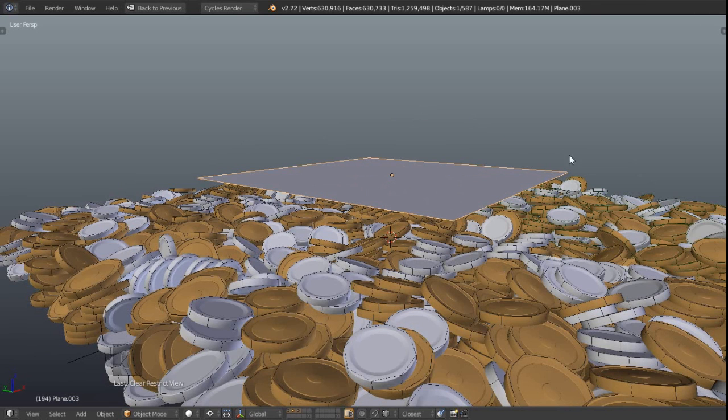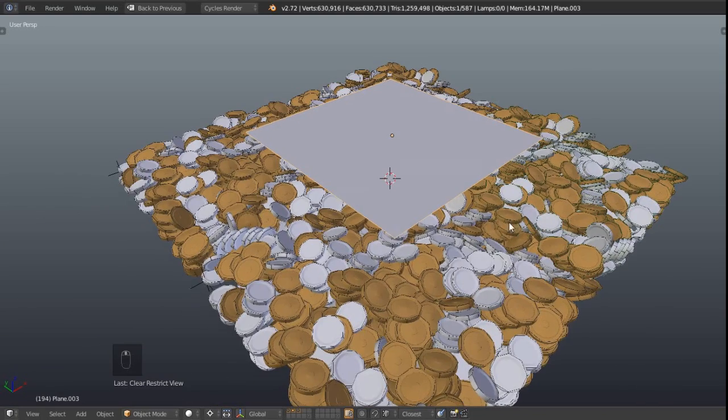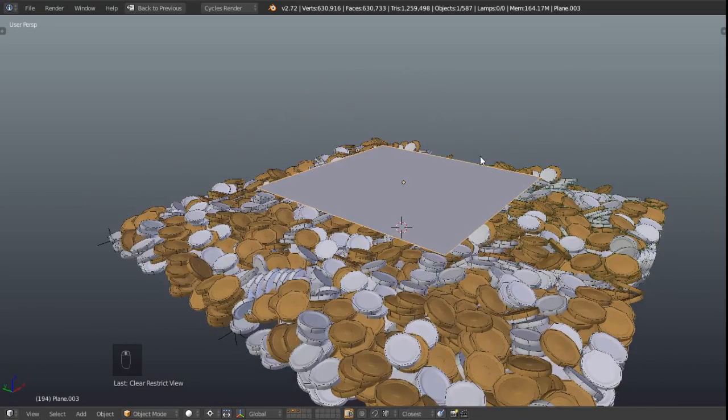It calculates each object differently at a separate time, and so if we combined these all into one, that wouldn't be an issue. But let's say you want to keep these all instanced and individual objects, then that's potentially going to be a problem. So we want to have that camera render them instead.